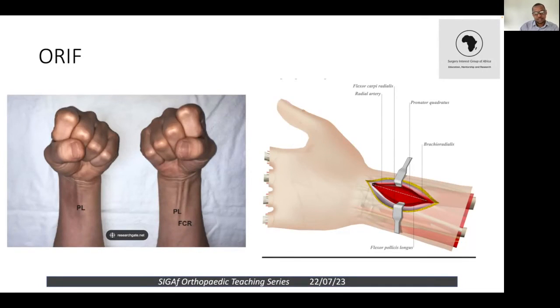dissect the soft tissues quite simply until you get to a point where you're seeing more of this fracture. You're seeing the brachioradialis and the palmaris longus, and you're seeing the PQ much deeper as well. So you want to dissect all the soft tissue until you get to the PQ, and use retractors along the way. And the PQ is the last muscle that sits on the distal radius.